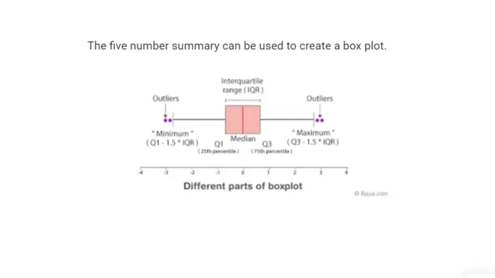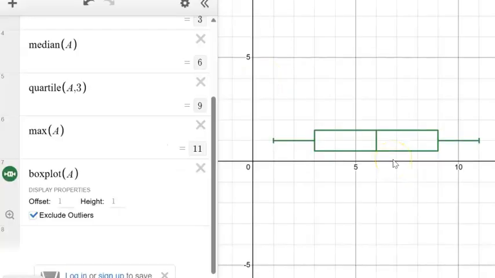To display a 5-number summary visually, we usually do that using a box plot. So if we notice on the box plot, the minimum, median, maximum are here, and then the edges of the box represent the 2 quartiles. Desmos can draw box plots as well using just box plot as the command. Notice it displays just like this. And once again, we can see minimum, quartile 1, median, quartile 3, and maximum.